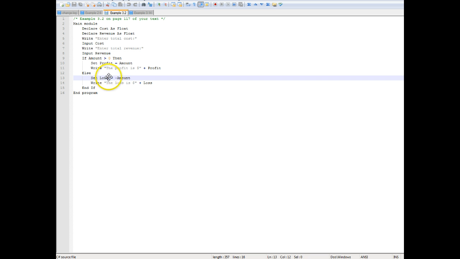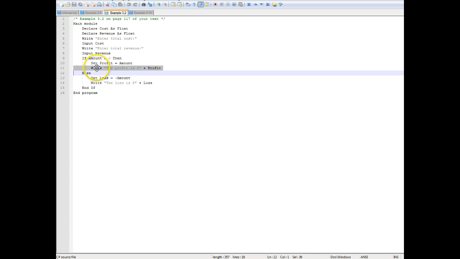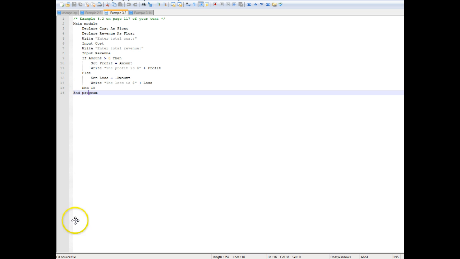It's going to go down here and set loss equal to amount. And of course, in both cases, if it's greater than 0, it's going to write the profit is with a dollar sign, and then the value of profit. Else is going to write the loss is with a dollar sign, and then the content of loss, and then end program.